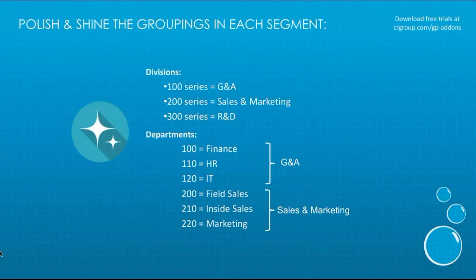And, again, this is one of the things we talk about religiously: keep that chart and the underlying segments clean, so that we don't have segments that are redundant and not doing anything. And in Management Reporter, it's very easy. If I wanted to run a report on G&A, I could create a column, a tree, a row definition with 1 star, and that would grab everything that starts with 1 for that specific department, and I could put a label on it called G&A.